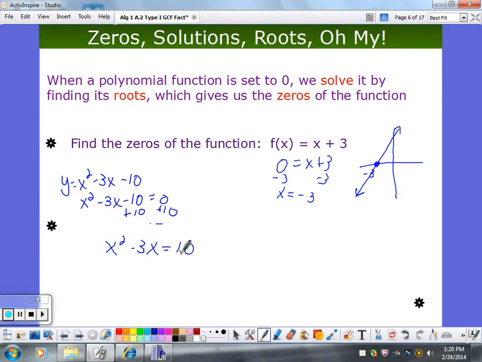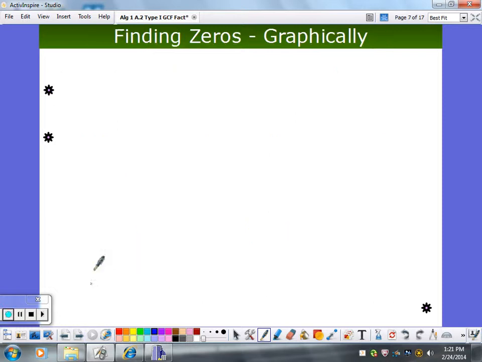This is the problem. How do you get x by itself? This is a square, this is a degree of 1. This becomes a problem. So to solve this problem, we're going to look at another way to deal with how you solve equations like this. And we're going to be using something called factoring. And we're going to get into a little bit more what that means. This is the why of what we're doing right now. So let's see, what's the next thing?